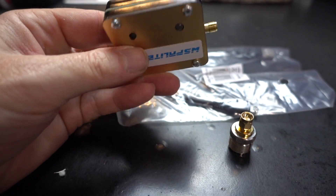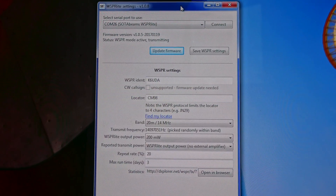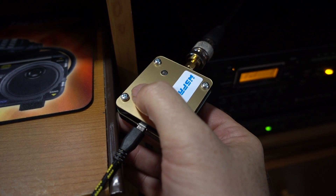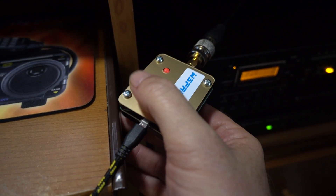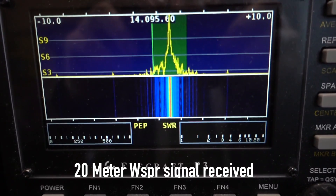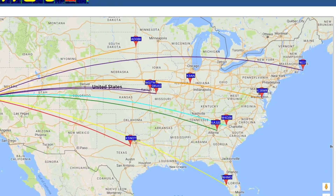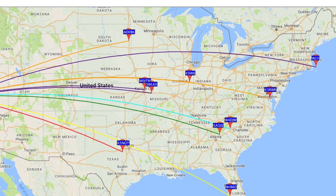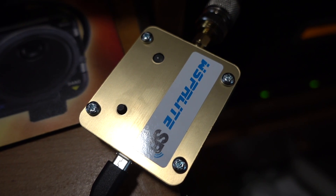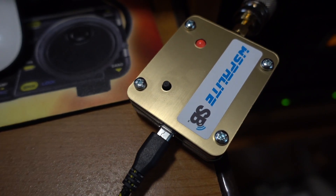Enter the WhisperLite by SodaBeams. This thing automatically sets out your signal to WSPR and you can do this with just a small amount of power. Just add power and plug in your antenna — you don't even need your radio on. WhisperLite will automatically send out your call sign and your grid to the WhisperNet network, and listening stations around the world can hear this automatically. It uses just 200 milliwatts of power, and it's amazing where my antenna got out with just 200 milliwatts.